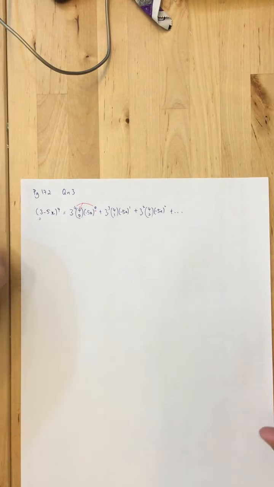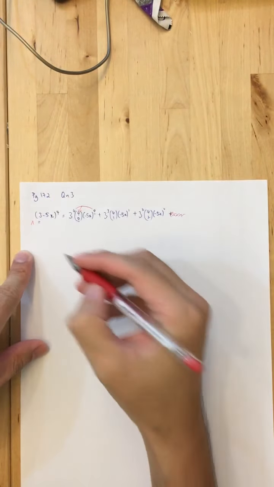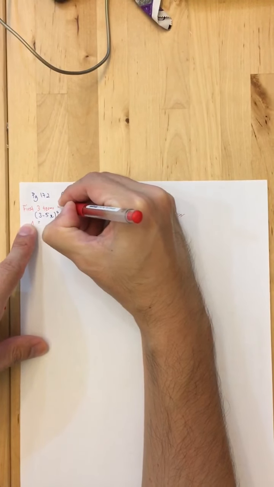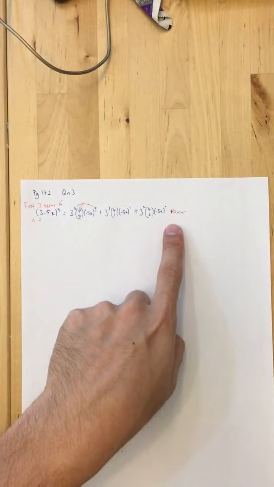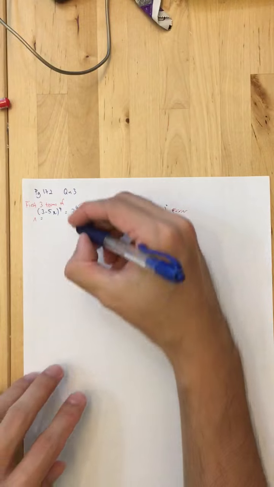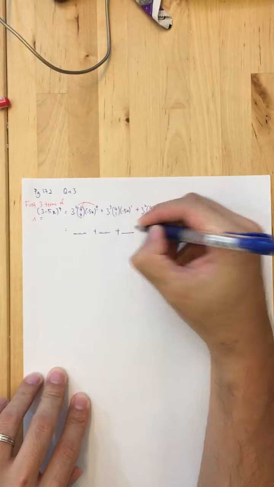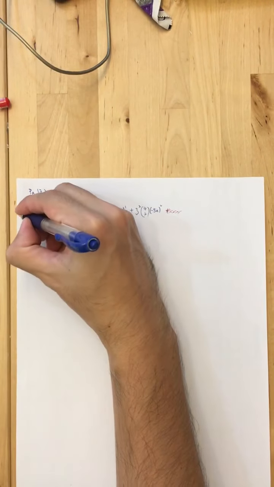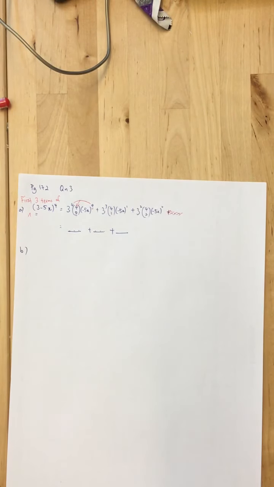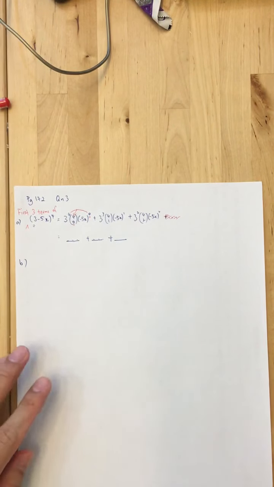Okay, so if you don't like to write dot dot dot, you can. But in front, you must write first 3 terms of your expansion. Then you don't have to write plus dot dot dot. It's either or for the presentation. Then you go and evaluate. Okay, what are the terms? So that's for part A. Part B: by choosing a suitable value of x, use your answer from part A to find an approximation for 2.995 to the power of 4.